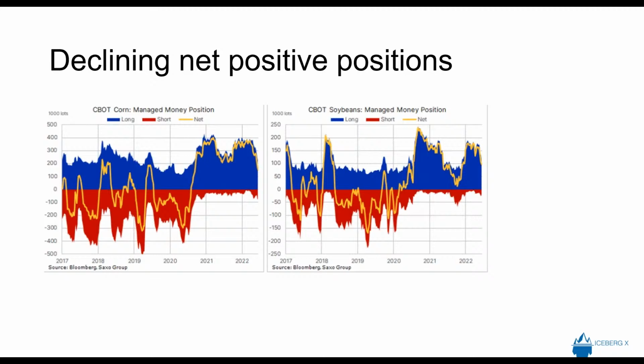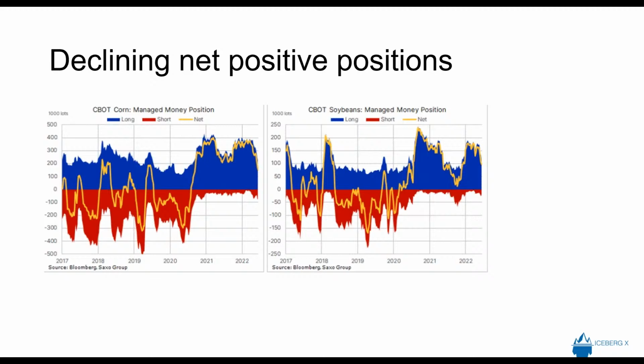Now, when you trade the grains market, especially when you trade futures products, it's important for us to look at what we call net positions in the market. If you trade CME Group exchange products, you'll notice that on a weekly basis there is a report published by the CFTC to show you the net positions that are open in the market. Traders can always take long or short positions and hold them overnight. A simple way to look at this is that whenever you have net positive positions in the market, it tells you that generally the market participants are quite bullish with the overall sentiment.